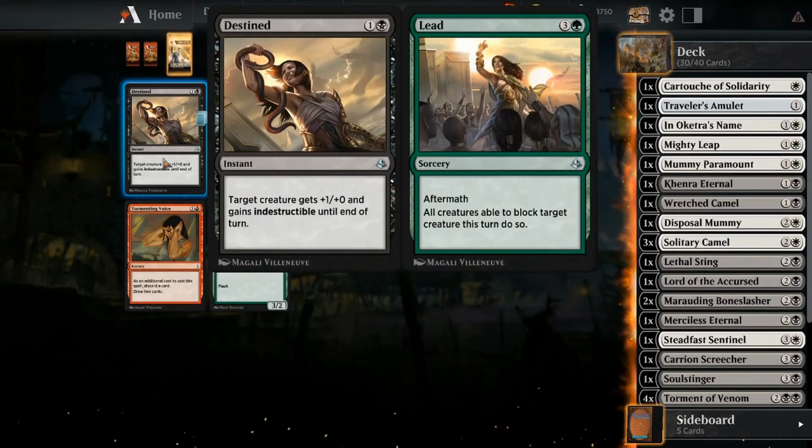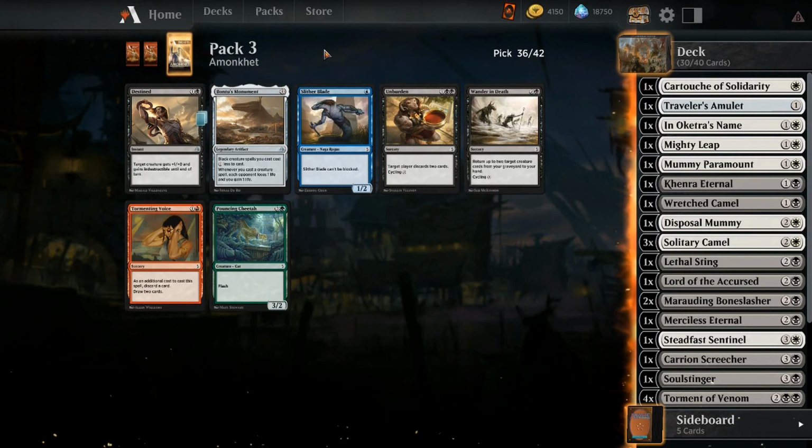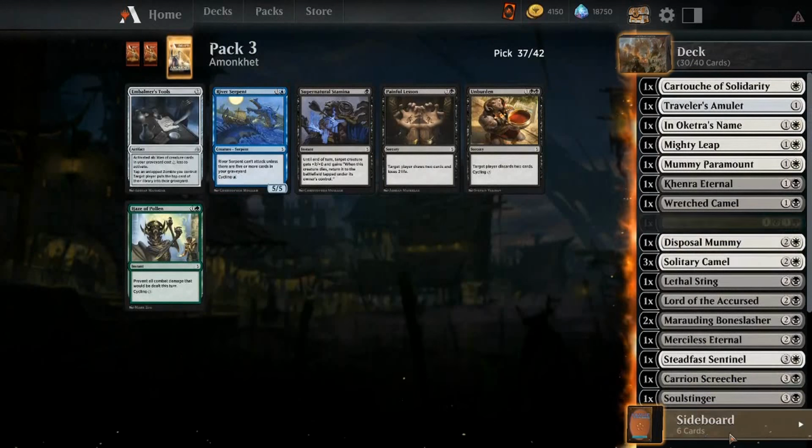Okay. This card is sweet, but I can't really cast the second half. Bantu's Monument makes my guys cheaper, and the drain does add up. I'm considering this more than usual because of the quad Torment of Venom. I think that, like, nickel and diming them, if this is a 7 or 8 life swing, that would be good enough, but I don't love it. I don't love any of these other cards, though. Yeah. Take this, probably not going to play it.